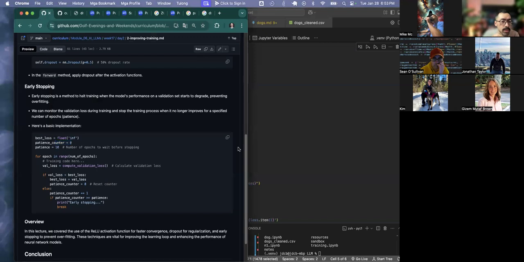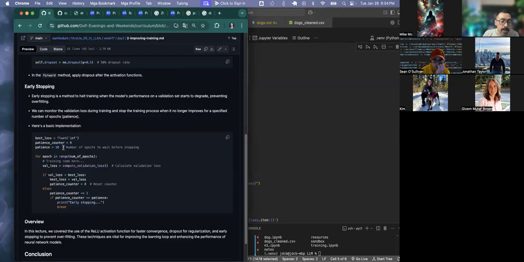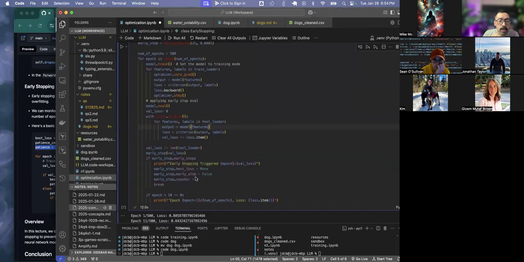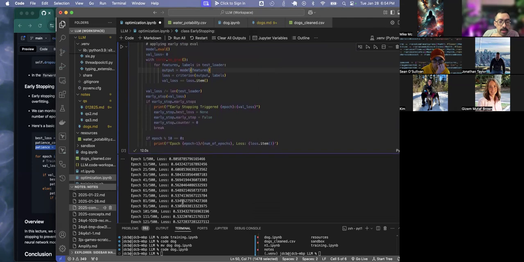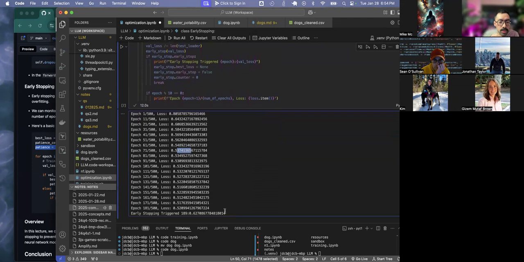So then we set a patience counter to 0. That's going to count its patience, which is basically once it reaches that point where it's yielding the same value, that counter is going to go up. Once it meets this value that we set, then it's going to stop. So let's go back to our example, and we see that it stops at 189.